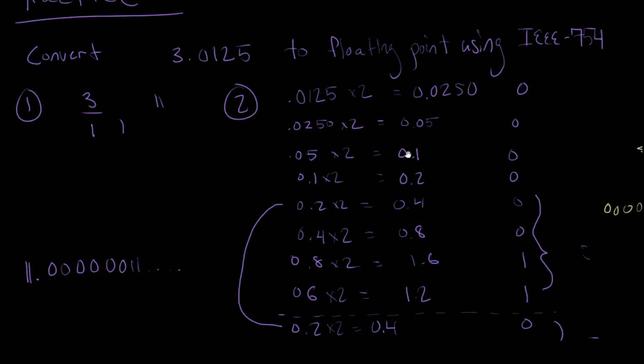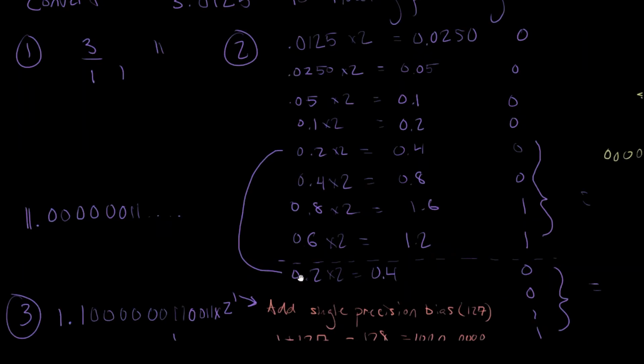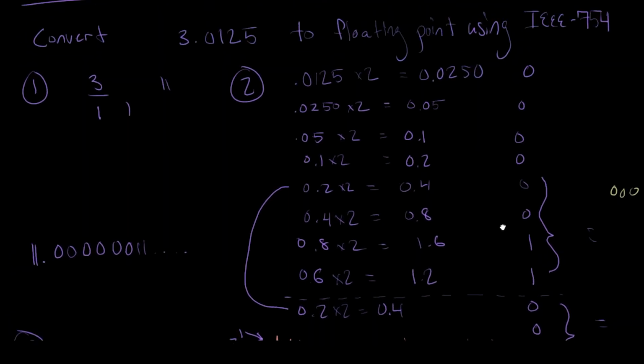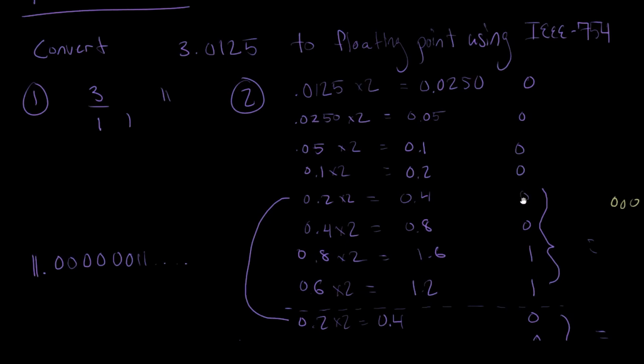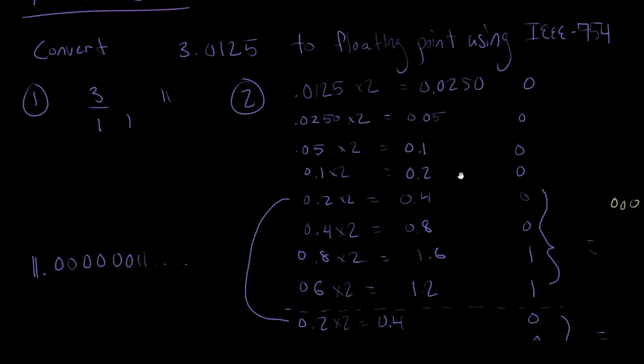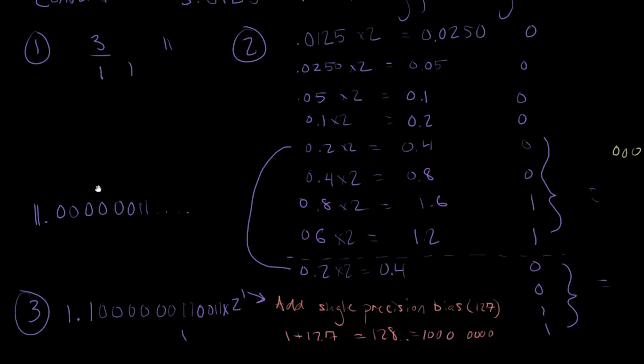so you can see times 2, 0.05, and we keep doing that until we get to 0.8. So 0.8 times 2 is 1.6, so we store the left hand side, which is 1, and then we just drop the 1 and put a 0 there. So 0.6 times 2 is 1.2, keep the 1, and then we're back to 0.2, and you can see we had a 0.2 here, so the pattern is just going to repeat. This pattern of 0011 is going to repeat forever. So we have 0000, 0011, 0011 as our 0.0125. So now we have the left hand side and right hand side in binary, 11.00, and so on.